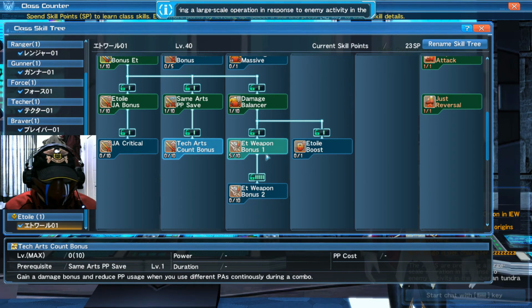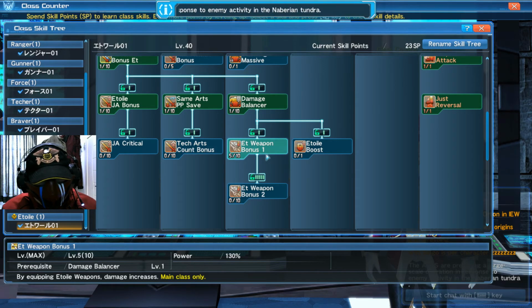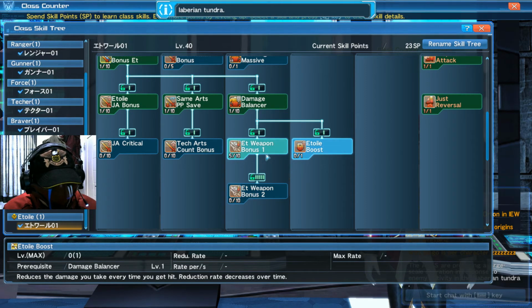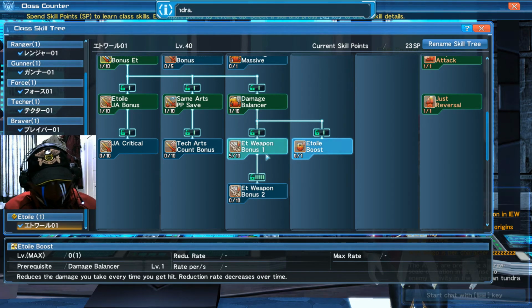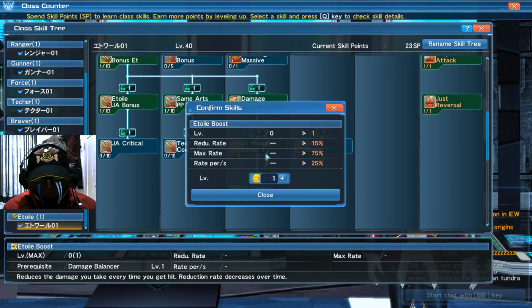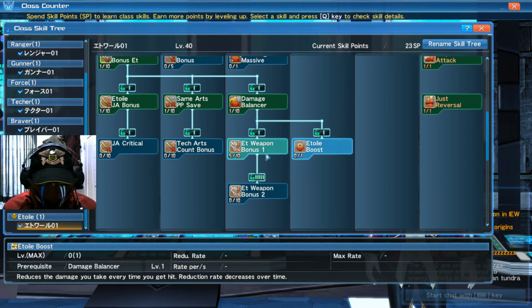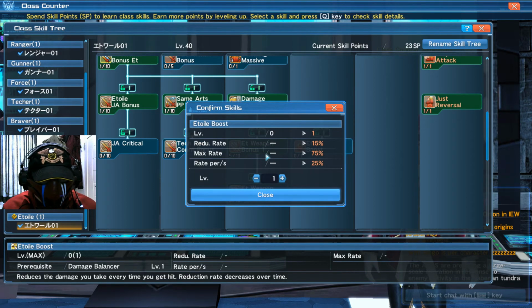Tech Art Count Bonus: gain a damage bonus and reduce photon usage when you use different tech arts continuously during a combo, so that's a good thing. Étoile Weapon Bonus, well, this is your standard stuff basically to add some more damage. And then there's an Étoile Boost. Reduce the damage you take every time you get hit. Reduction rate decreases over time. So, yeah, 15% to 75%, rate per second is 25%. So, okay, the maximum rate will be 75%.